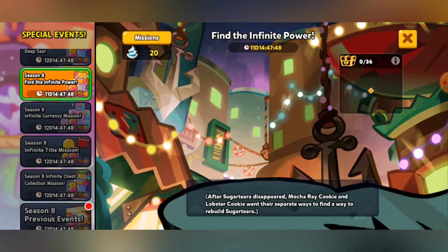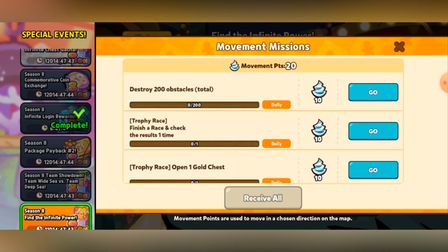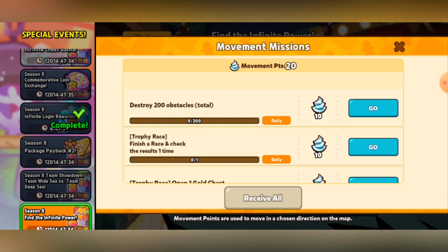I just plumbing and read it right here. Or maybe I could do it later. I don't know, I'll do it at a later point. But what's important is that you can do these missions, like destroy 200 obstacles daily, trophy race, finish a race and check the results one time. So just do a race in general and open one gold chest. You can do all those on the daily.